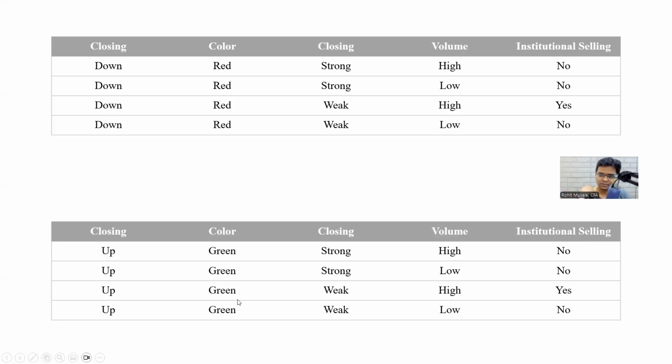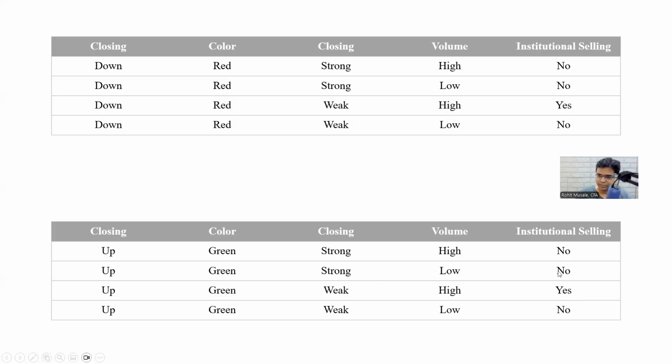Why should I ask myself whether institutions are buying the stock or not? Obviously, they are buying the stock. Otherwise, how would the stock be in a confirmed stage 2 uptrend? They're already buying the stock. The only question is in the base, within the stage 2 uptrend, when the stock is forming a base, is that base forming because institutions are selling or retail people are selling? So the results are exactly the same, even though it's a green bar.